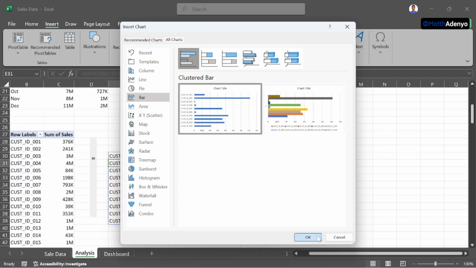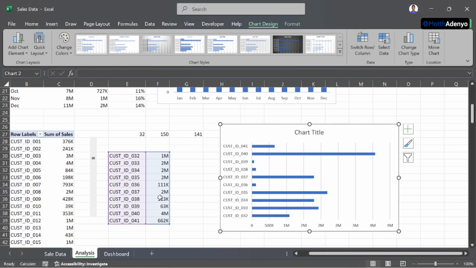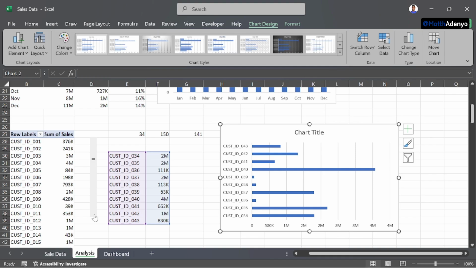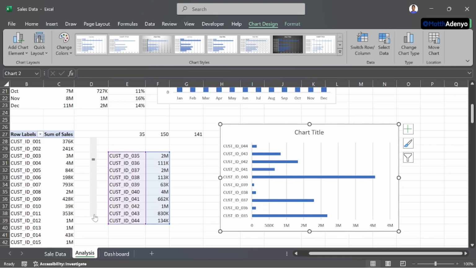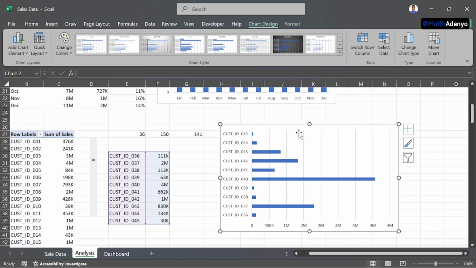This one is okay, clustered bar chart. So I have my bar chart like this. If I use the scroll here, you can see the effect. It means that it will be changing as soon as you click on it. That is what I want to achieve.